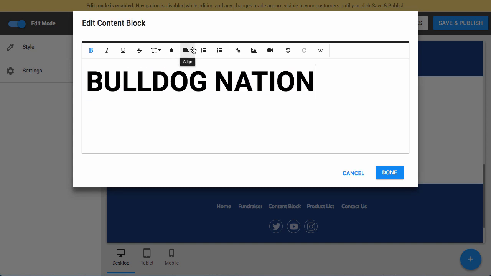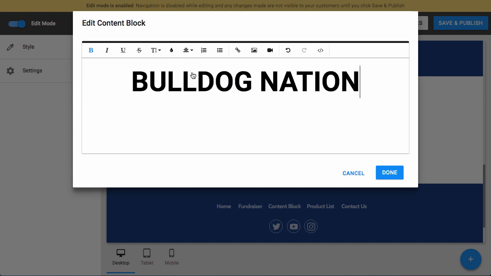So as we make our way down, here I have other features to align the content. So I can center align, left align, right align. I can align justify, so choose whatever's appropriate. And then here we have access again to that ordered list. So this is useful if you're giving instructions to a customer, like first step is to choose your product, second step, add custom personalization, and third step, check out. You can use that in any way you see fit. And of course we have an unordered list, which is a bulleted list. So if you just want to bullet out a few key points, orders will ship on this date, any other details that are relevant, you could use in bullets.